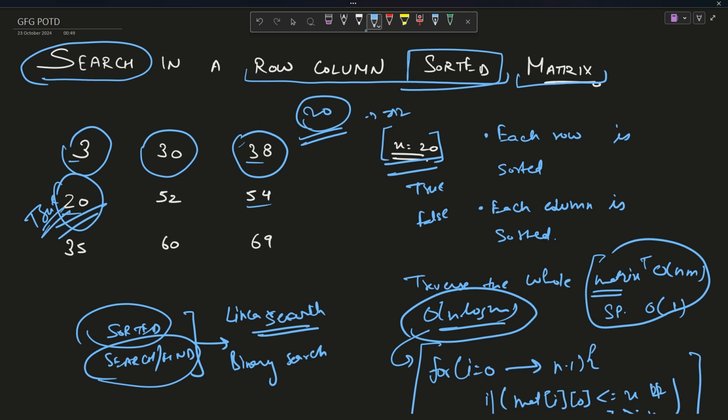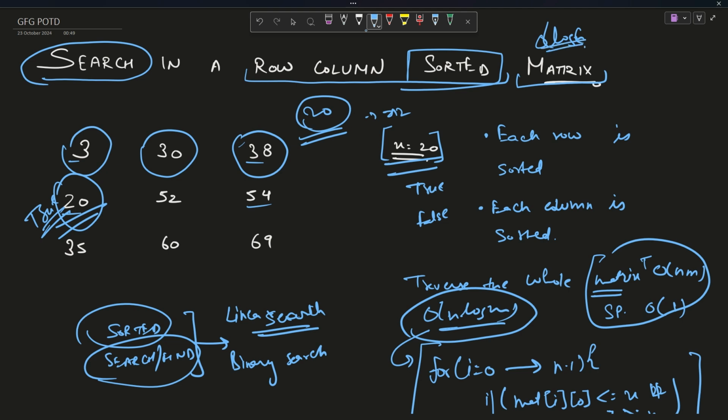Now the question arises, what is your time complexity? Now you will say that because it is a binary search, it will be O of log. But what will I write in the bracket? N or M? Some of you will say M, like multiple of NM. But I will say no.